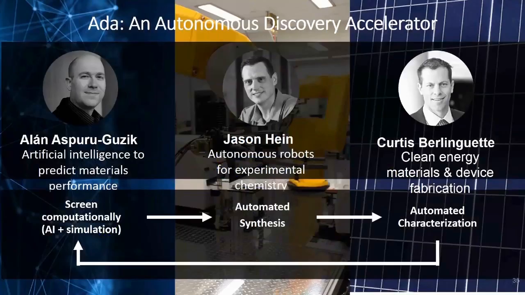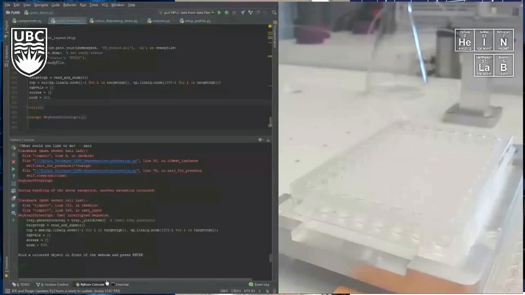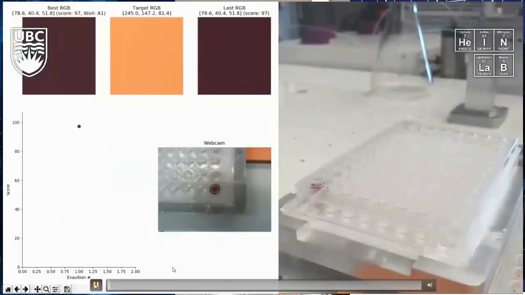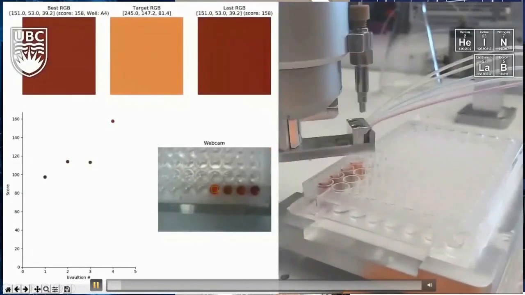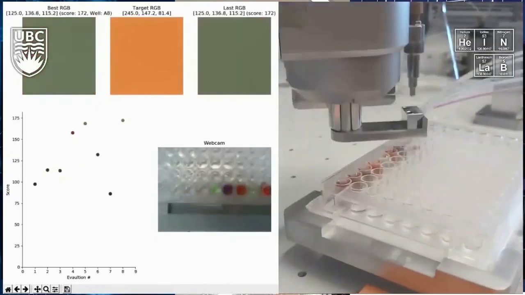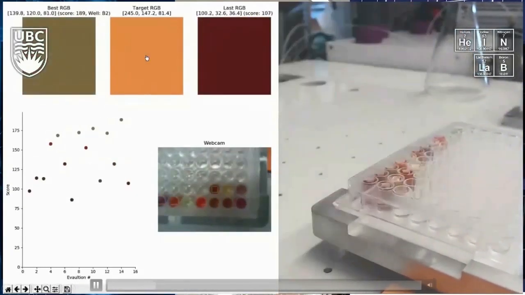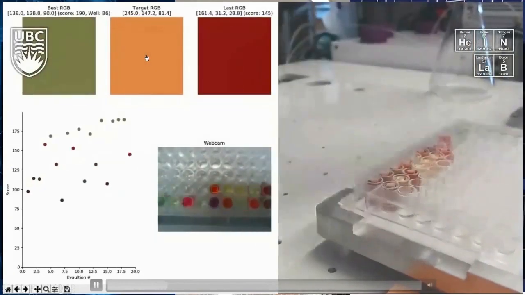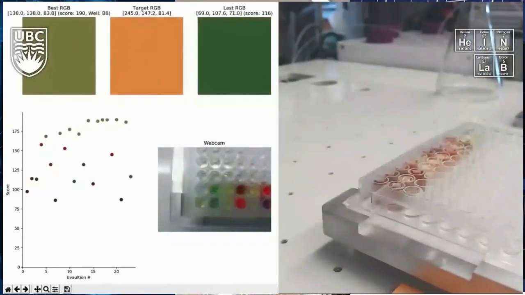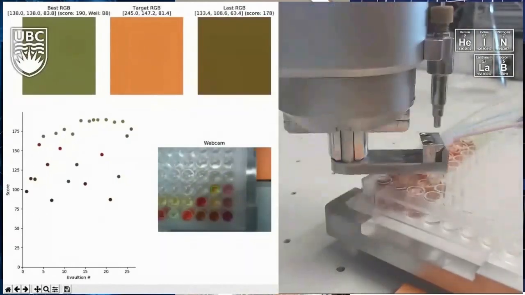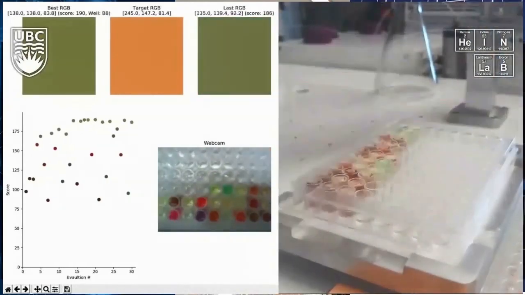Another example of this is ADA, an autonomous discovery accelerator, with Alon, Jason Hein, and Curtis Berlinguette. In this particular case, they are trying to use imaging and chemistry knowledge to match a color. In this case, they're targeting this particular color. So the robot mixes chemicals, puts them down, takes an image, computes the RGB value, and determines how close or how far it is.